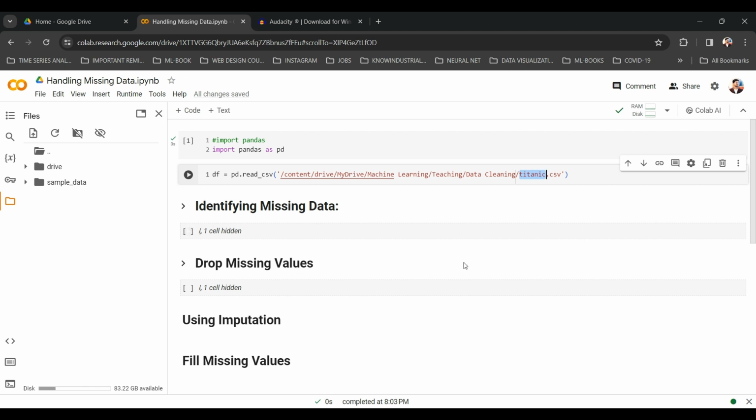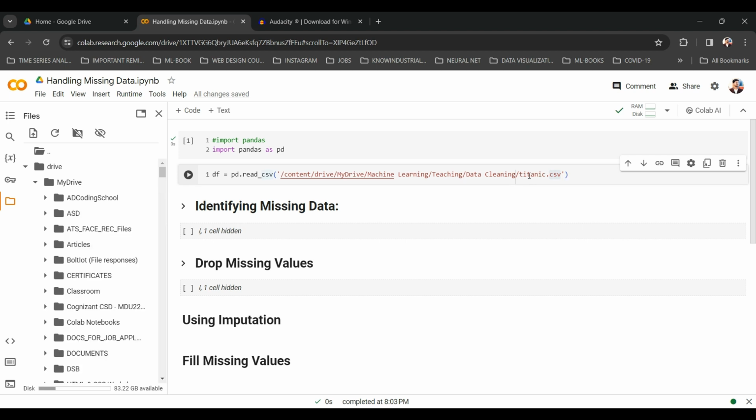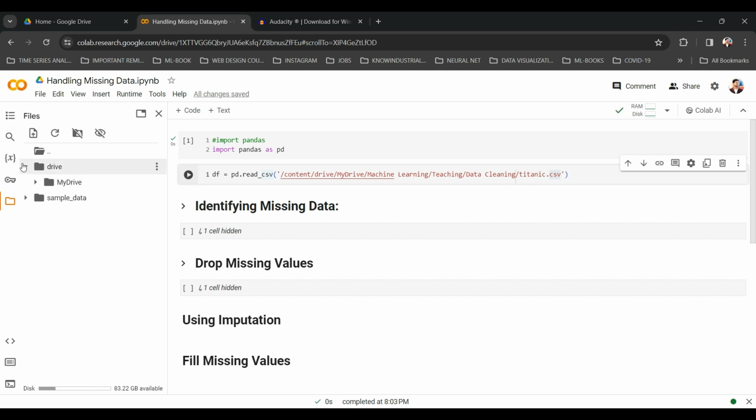By this time, you will already know how you can import this Titanic.csv from your drive. You see how to mount your Google Drive to Google Colab. I have explained this in a previous video. You can check that out, and you will get your drive here. From that, you have to find the path where you have saved this Titanic.csv and then load it into here. So you already know this if you have watched my previous videos. So we have loaded the data.